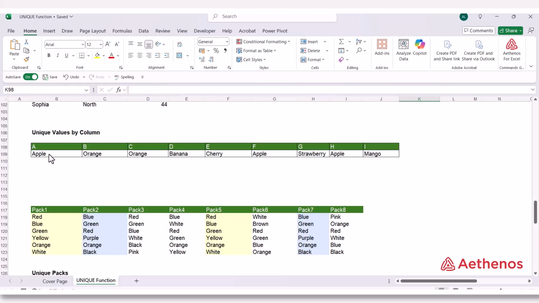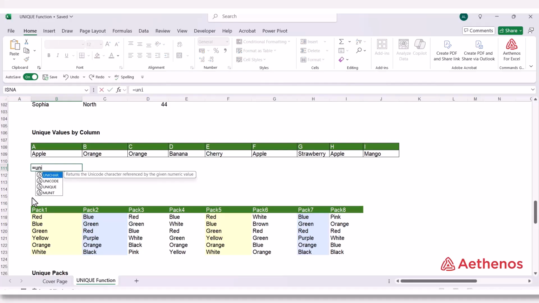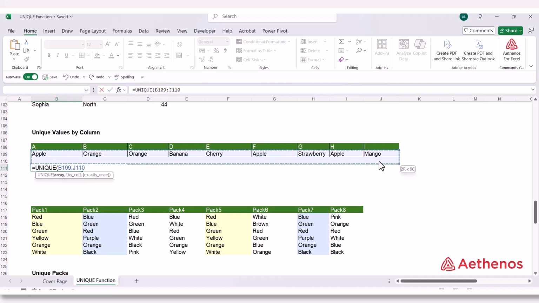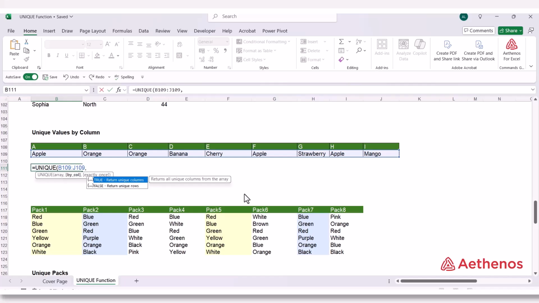So here we got some values by columns. Let's see how we can get the unique values by column. Equals unique. And I just select the columns like this. And I need to make this true to return unique columns.